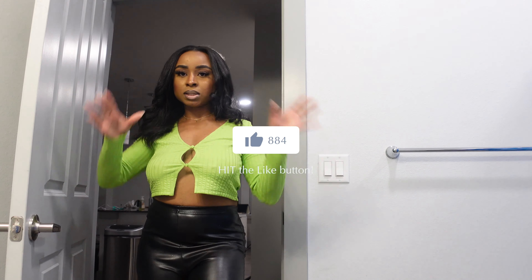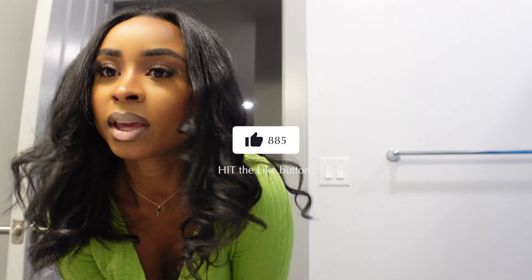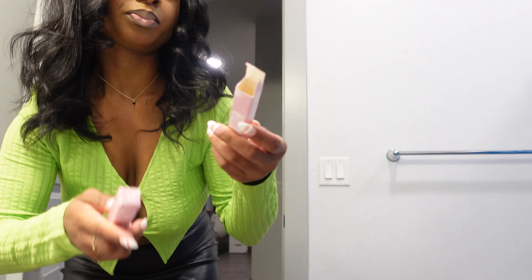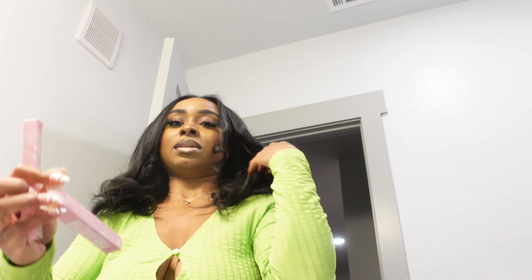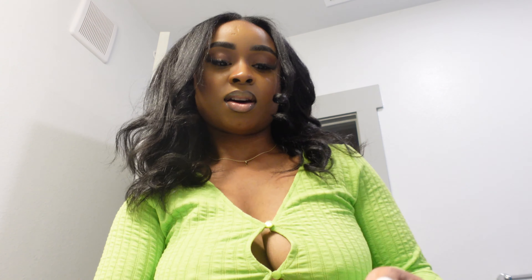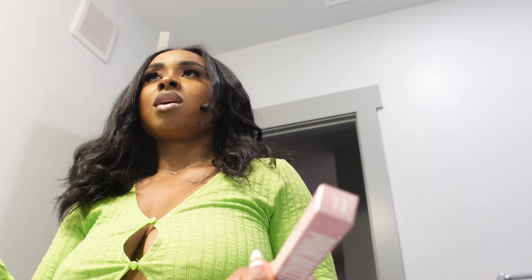How do y'all think it looks? I'm kind of feeling it — I guess this is something like Jada would have on, I think. So yeah, this is the souffle lip liner with the Pink Matter gloss. I do like the gloss, I like how it makes my lips feel moisturized. My lips were just dry but it definitely got my lips feeling moisturized. This is a different look than what I'm used to wearing, but I'm feeling it because I have on this outfit and I feel like it matches.